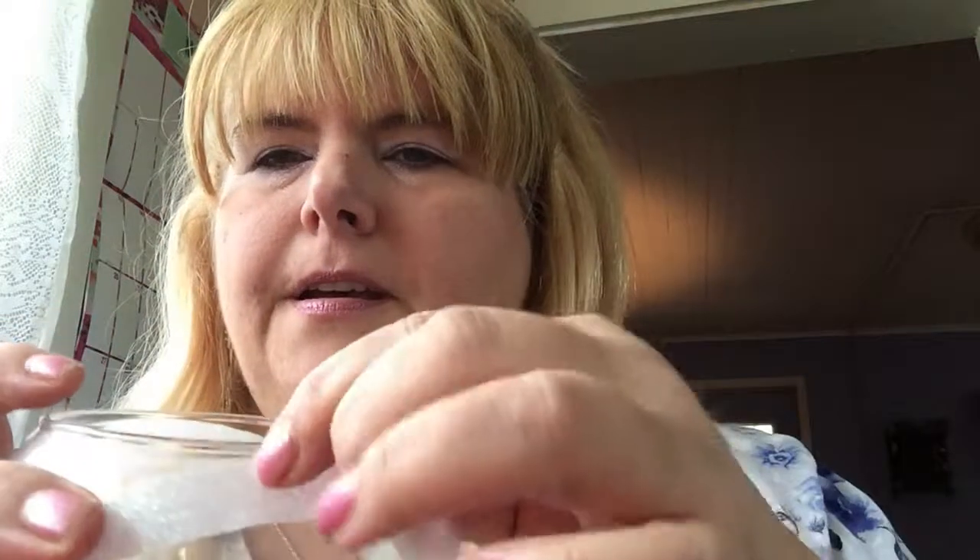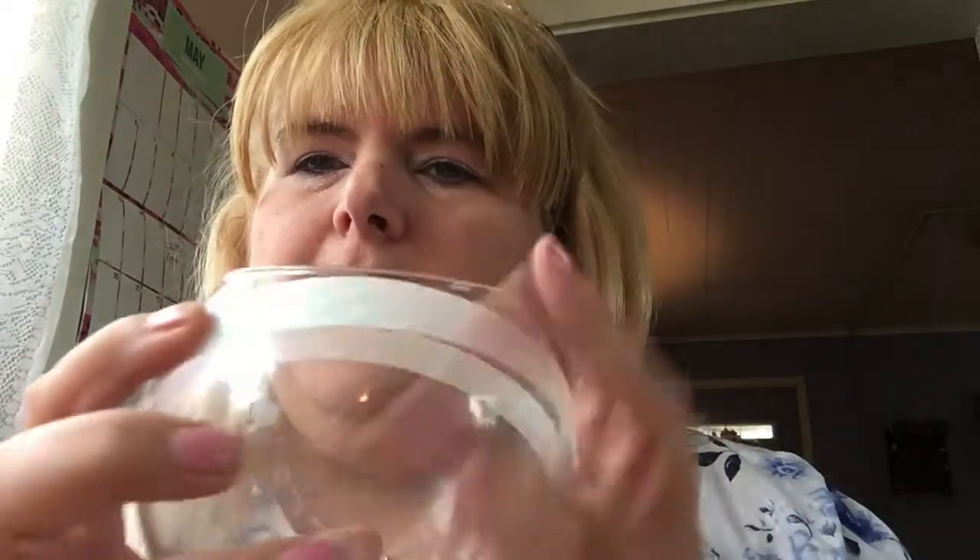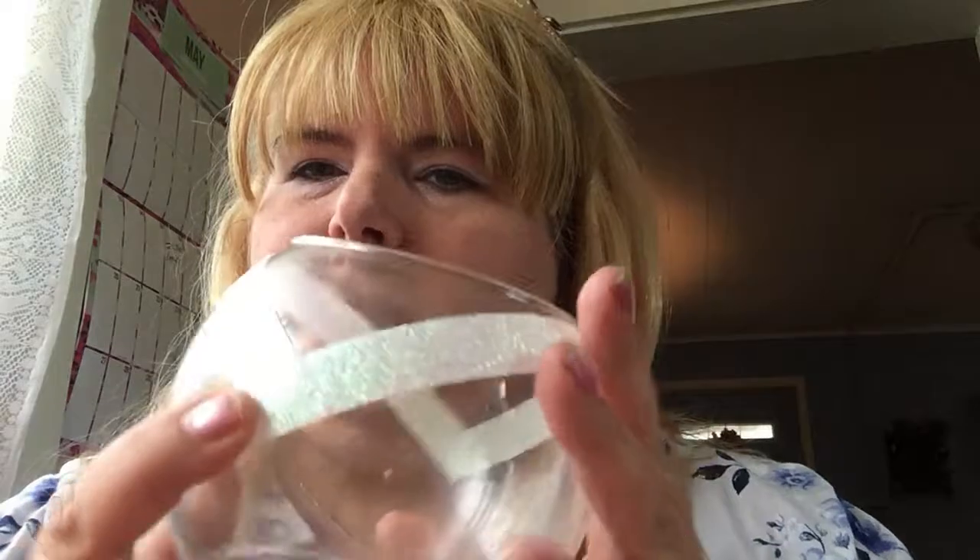What you're gonna do is start anywhere on the bowl. Take some ribbon and start it at the top, because since it's round it's automatically going to want to go down to one side. So you'll go straight to the other side and do the exact same thing with the other piece of ribbon until they connect. And as you can see, mine's not perfect — nothing's perfect in my house and neither will this be.